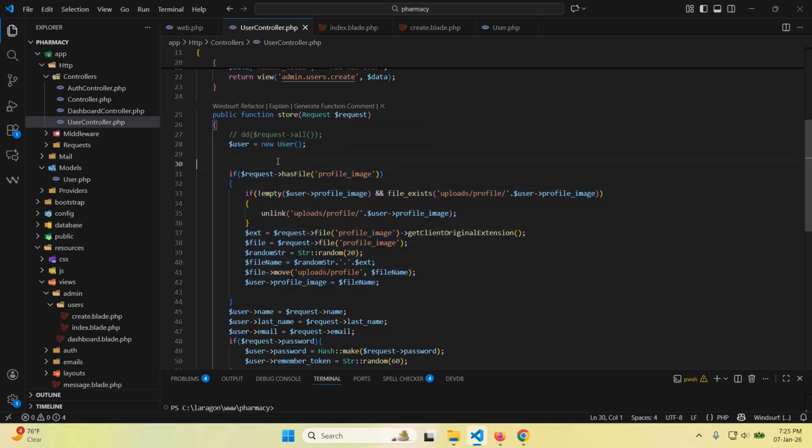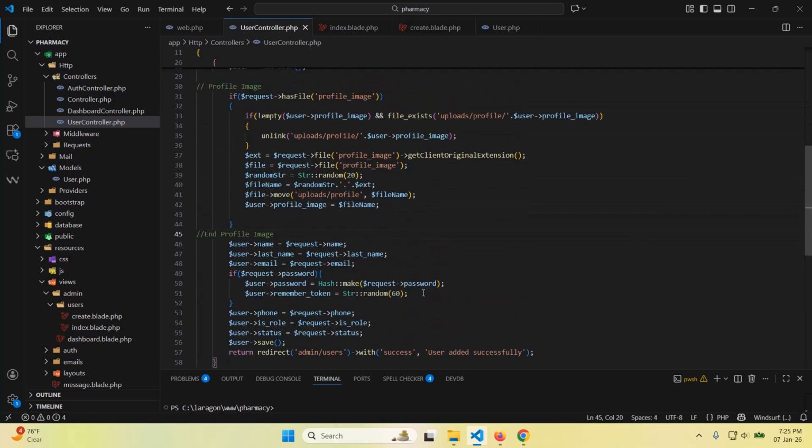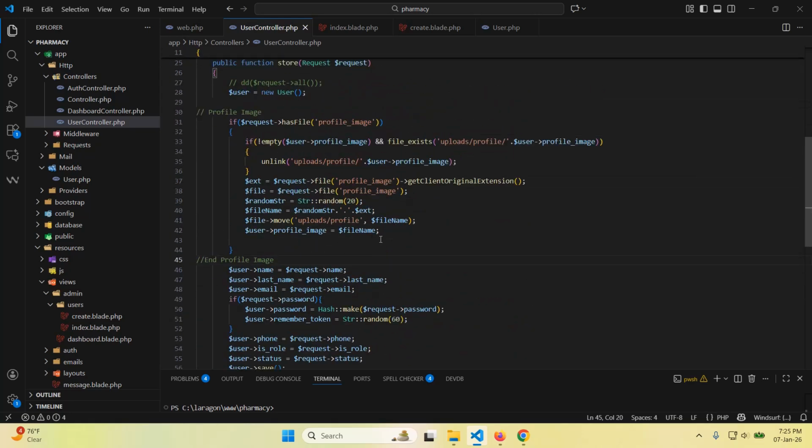I can just comment, say this one is profile image implementation, so that it is very clear to someone. Here we can say end of profile image. So this is very clear.